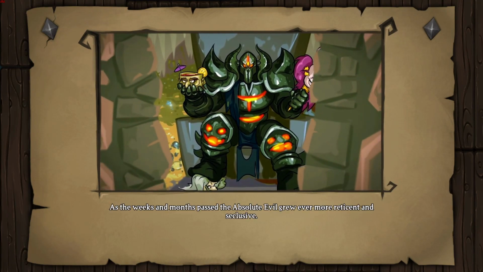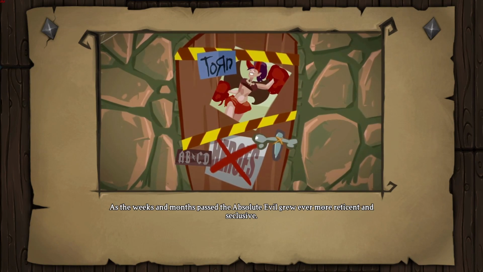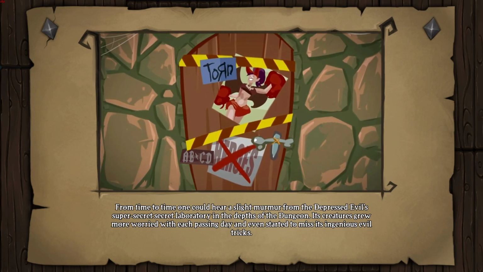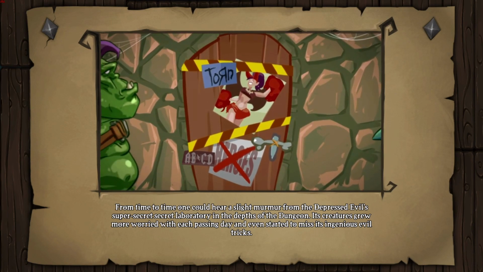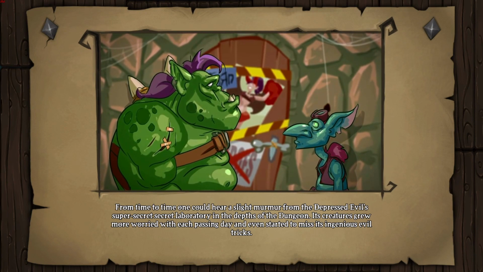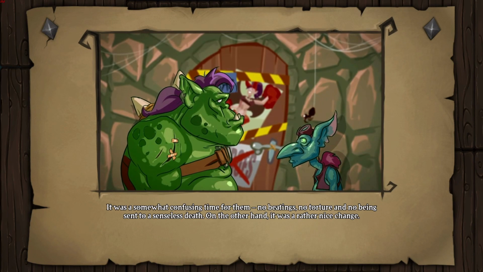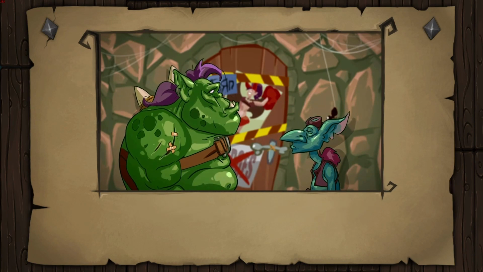As the weeks and months passed, the absolute evil grew ever more reticent and seclusive. From time to time, one could hear a slight murmur from the depressed evil's secret laboratory in the depths of the dungeon. Its creatures grew more worried with each passing day, and even started to miss its ingenious evil tricks. It was a somewhat confusing time for them. No beatings, no torture, and no being sent to a senseless death. On the other hand, it was a rather nice change.